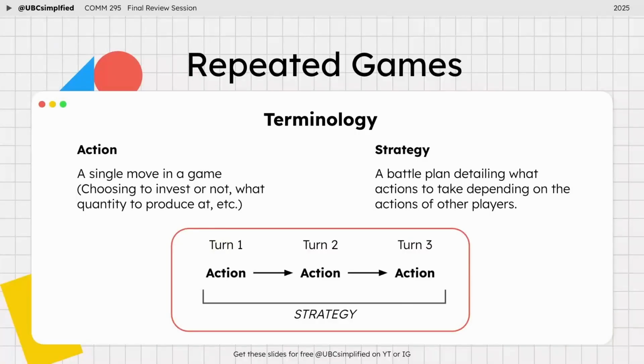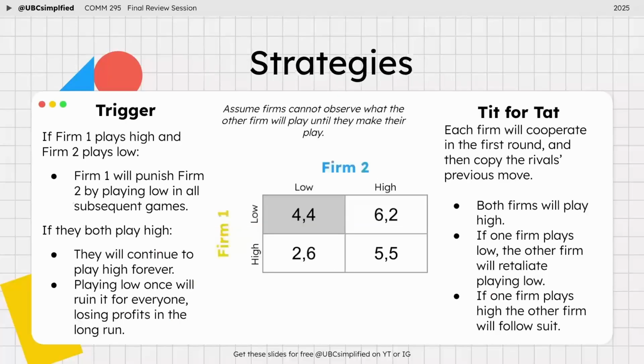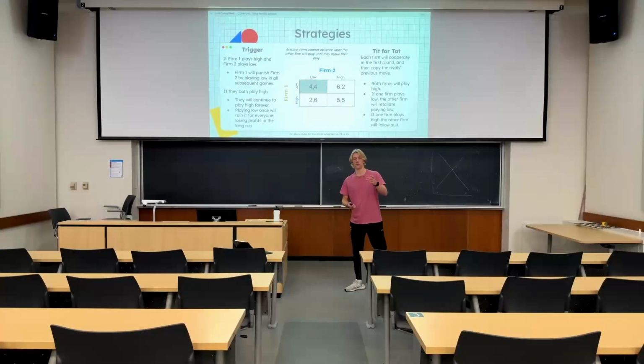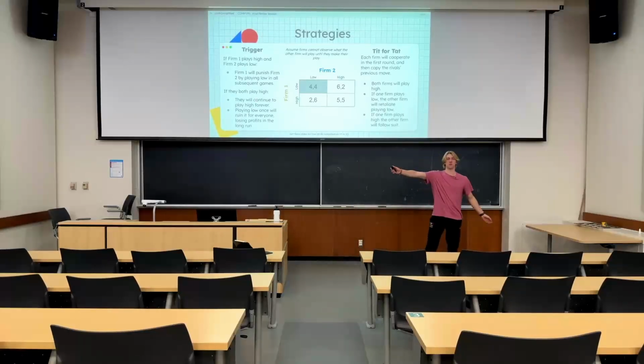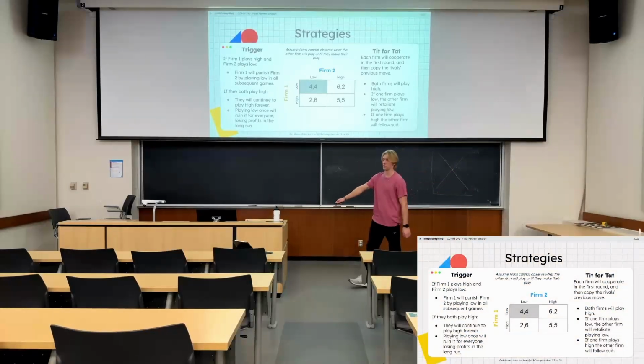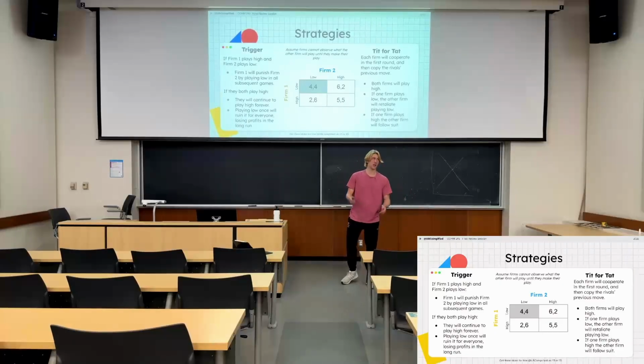But for dynamic games, multiple times, you go back and forth, and you have a turn, another turn, another turn. So you have these actions, and then combined together, you have an overall strategy. And there's different strategies that you can do. One is, imagine a 6-year-old kid that's just really mad, really upset, gets into a temper tantrum. If you piss him off, he's gonna be mad for the rest of life. So they're gonna start off playing a good strategy, but if you punish them, then that little kid is just gonna punish you for the rest of the terms. They're always gonna pick the one that'll give you the lowest outcome. So that's the trigger strategy.